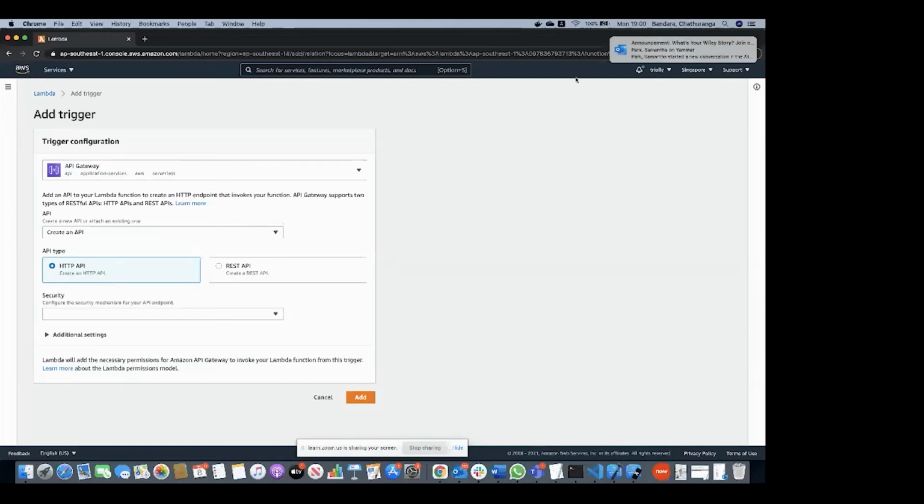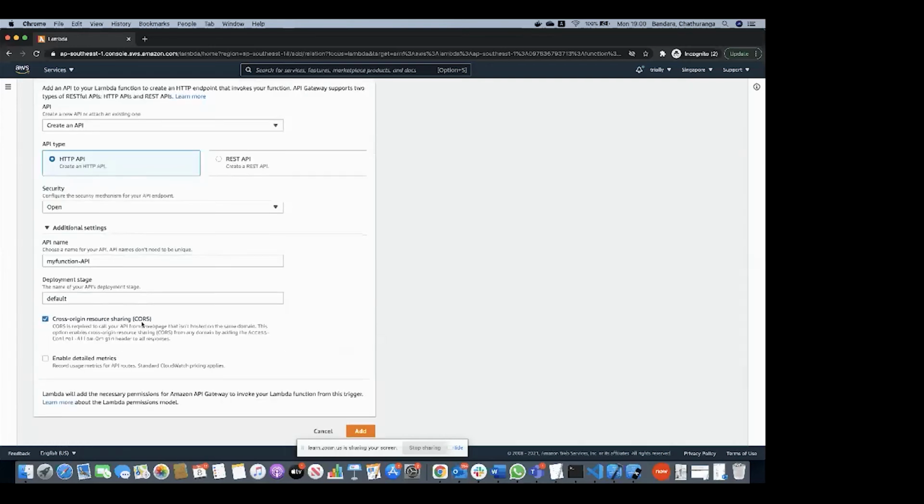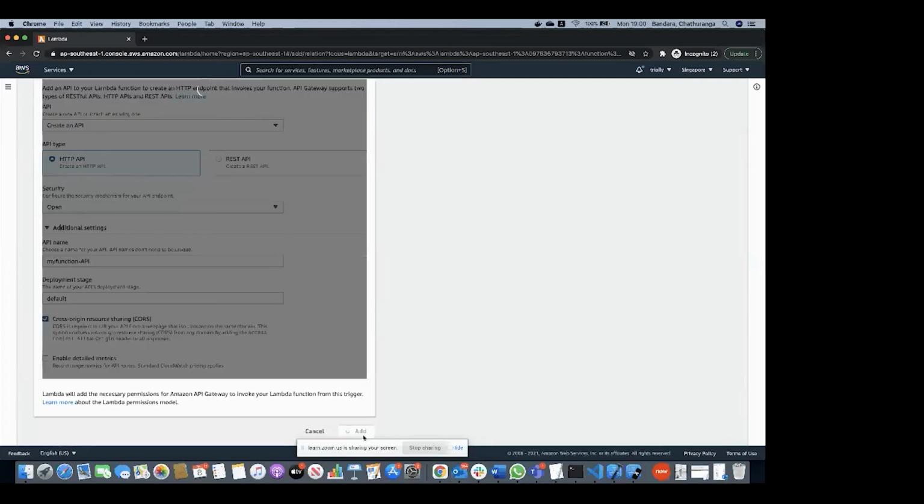So we'll click on HTTP API, right? Don't worry about the security and whatnot. We'll just keep that open, so we don't need any login or anything to access your function. If we do not tick this, this function will not be able to be invoked from another server, so we'll tick the CORS option as well. It's under additional settings.